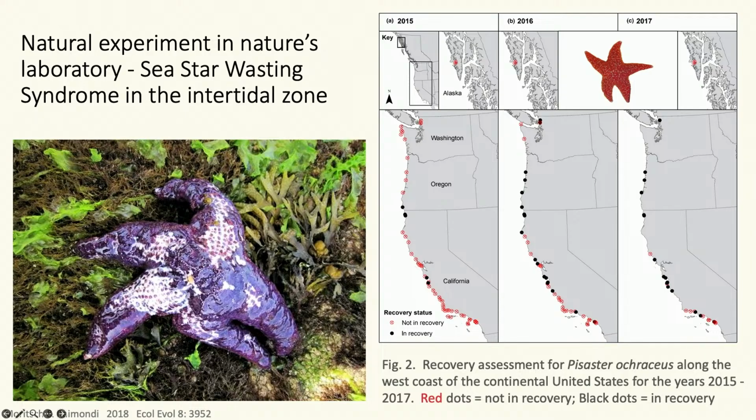And if I can point you to, I guess I'll walk up here. So this is our neck of the woods up here, up to the Oregon border, down around Cape Mendocino here. Through time, this variable recovery has led to a natural Pisaster gradient of increased recovery in abundances to the north, decreased recovery in abundances to the south. So we're sort of taking advantage of that natural variation in predator density.